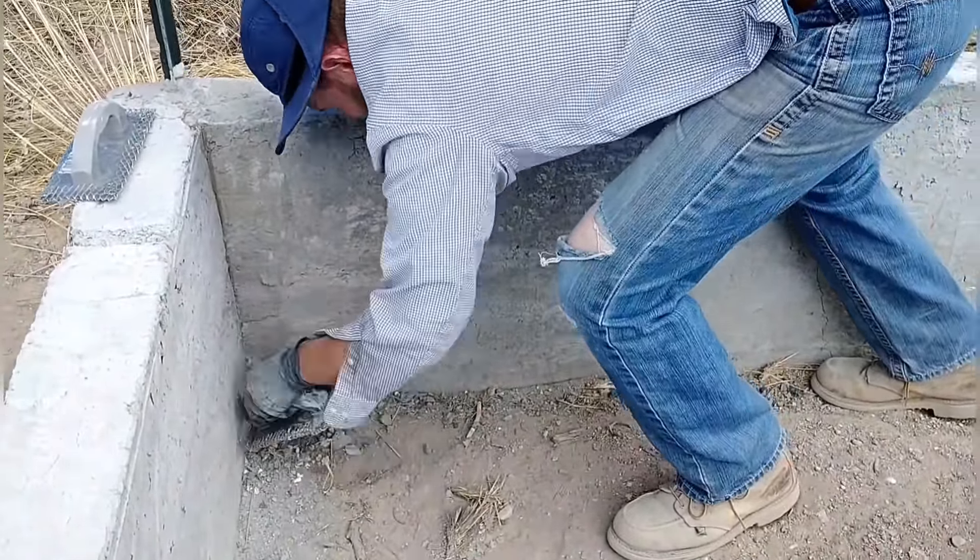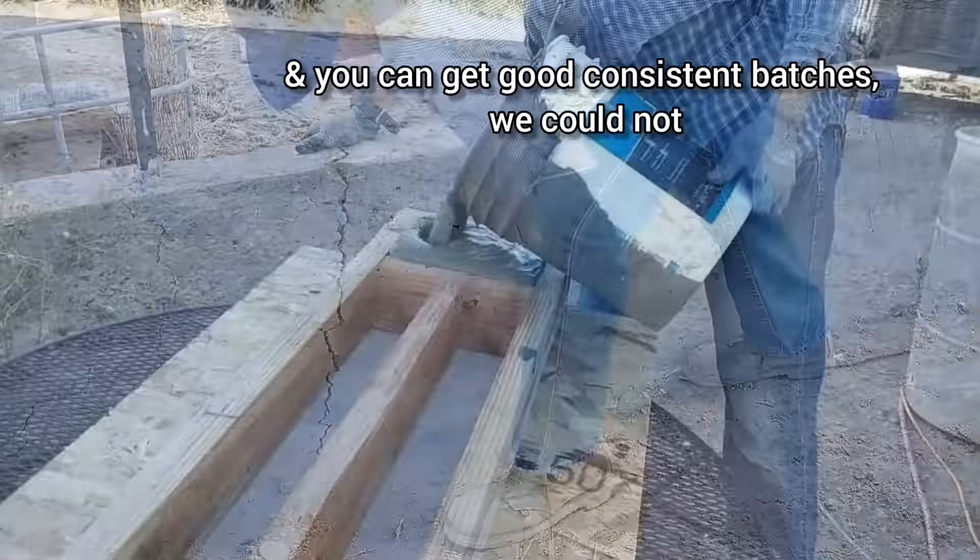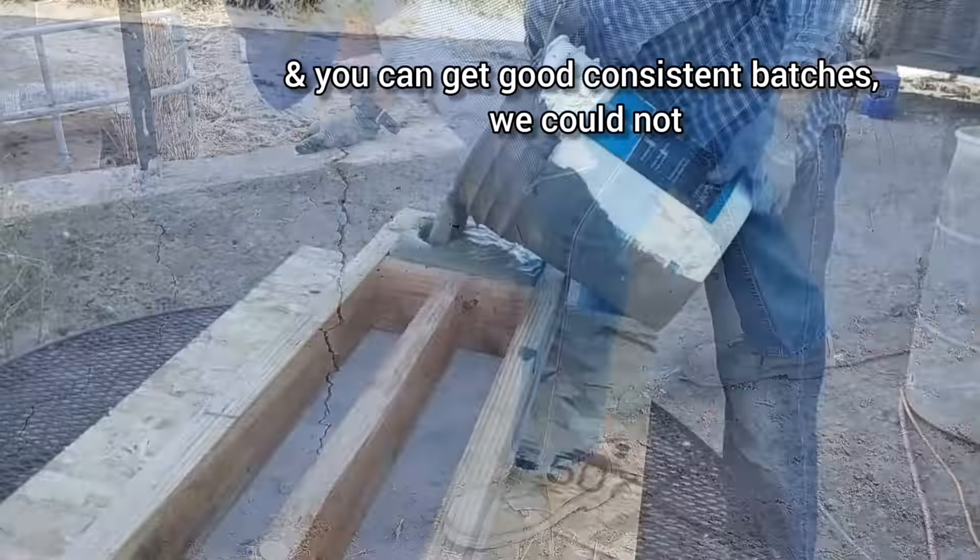I came to the conclusion that this material isn't great for a poured wall scenario. It seems like it might work well for bricks if you let them cure long enough, because this material does seem to shrink a lot. If we were to try aircrete in the future, we would probably try to build it with cured bricks. There's also a feeling of hollowness and brittleness about this poured wall — it just doesn't feel very strong at all.